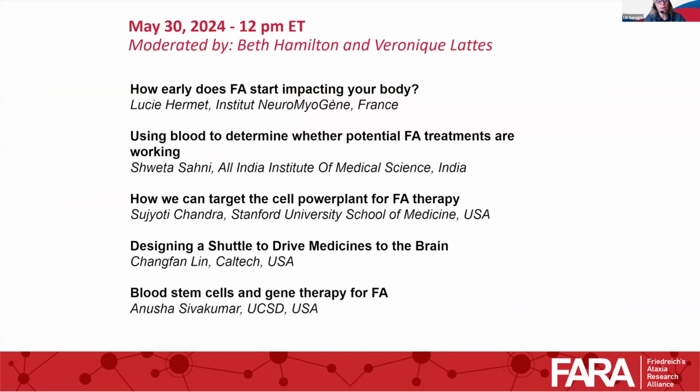But before we start, let me give you a little summary of what we'll hear today. You'll hear first how we're trying to understand not only the changes that FA brings to the body, but also, importantly, when these changes occur. We know that some changes in the brain of people with FA occur over their lifetime, but we also suspect that some of these changes are already present when FAers are born. And Lucy is using a mouse model of FA to understand these very early changes in the nervous system and try to distinguish them from changes that occur later in life.